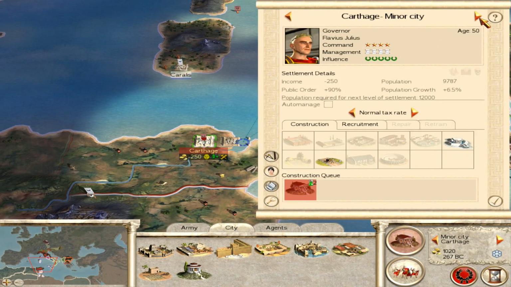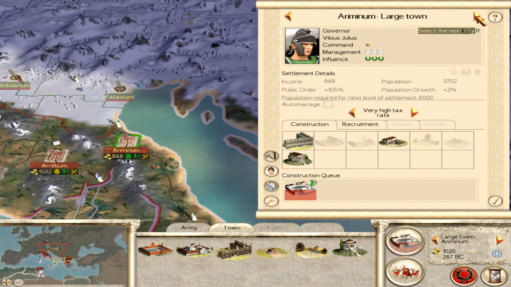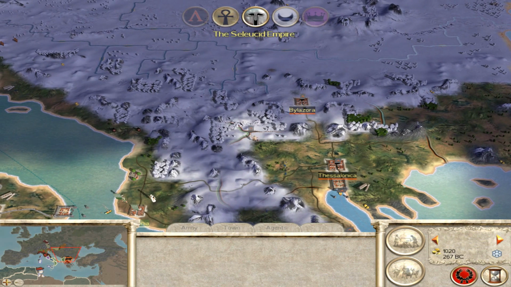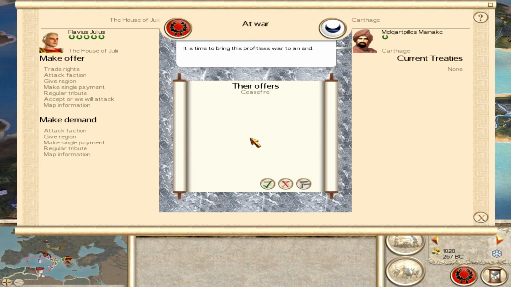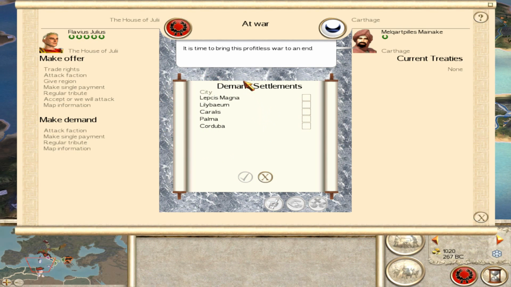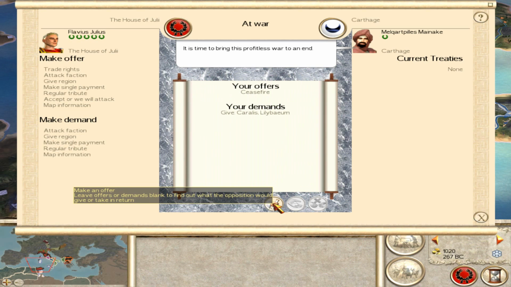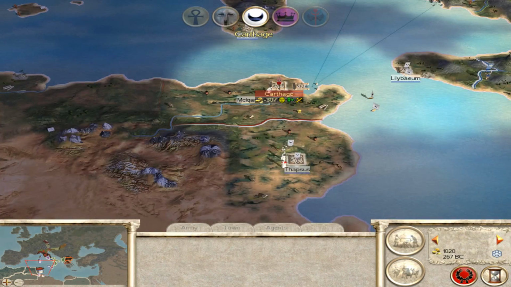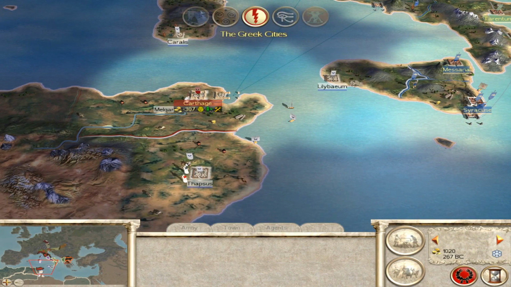Okay, is there anything else I could build? Let's take a look. No, there's not. It looks like things are not looking bad so far. Peace with Carthage? No, I will not agree unless they... Oh, look at that. They have so many settlements. In case they would give me Lillebeim and Karalis. We cannot meet this offer and therefore must refuse. So Carthage is a great empire, without a doubt.